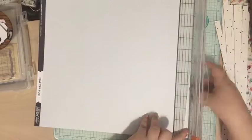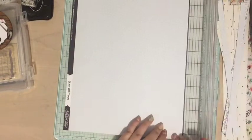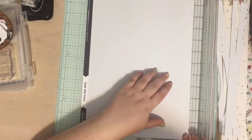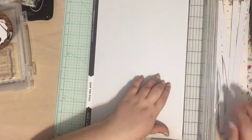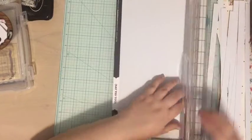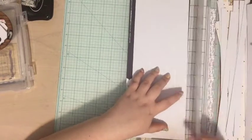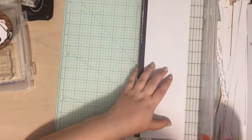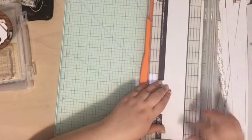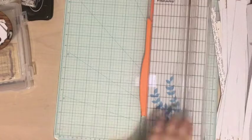So I looked through my papers, and when I made this layout, I didn't have any Felicity Jane kits left, and I was like, what do I do? I don't have anything to scrap. And then I realized I have a huge stash, and I should probably just use that. So I pulled 3 different papers from my stash, and one of them was a Studio Calico one from an old kit, and then there were a couple crepe paper ones, I think. Sorry, I can't remember the names, and they're really old, so you probably wouldn't be able to find them anymore anyways.